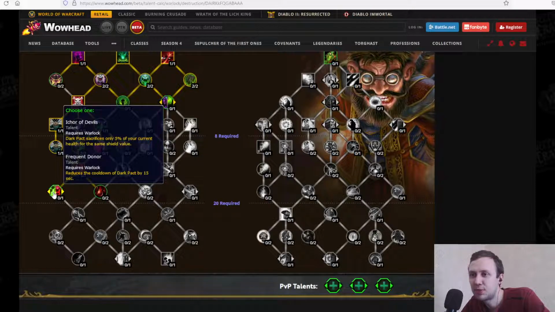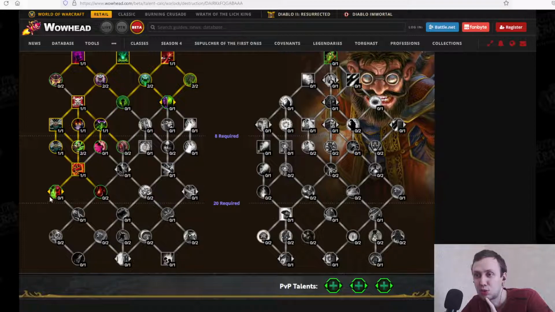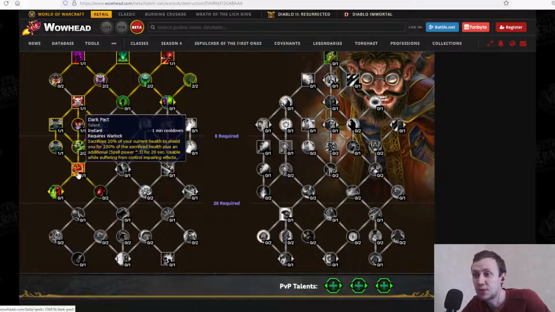Choose one. Ichor of Devils: Dark Pact sacrifices only 5% of your current health for the same shield value. Oh, so minus 15% sacrificing, which means like 15% heal of your health. But it's current health, and if you're using Dark Pact on your low health, then it's probably not going to be as crucial. Or Frequent Donor reduces the cooldown of Dark Pact by 15 seconds.